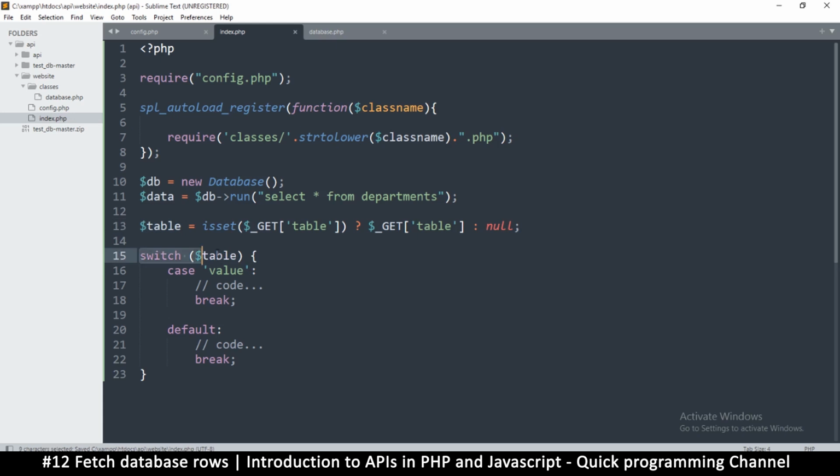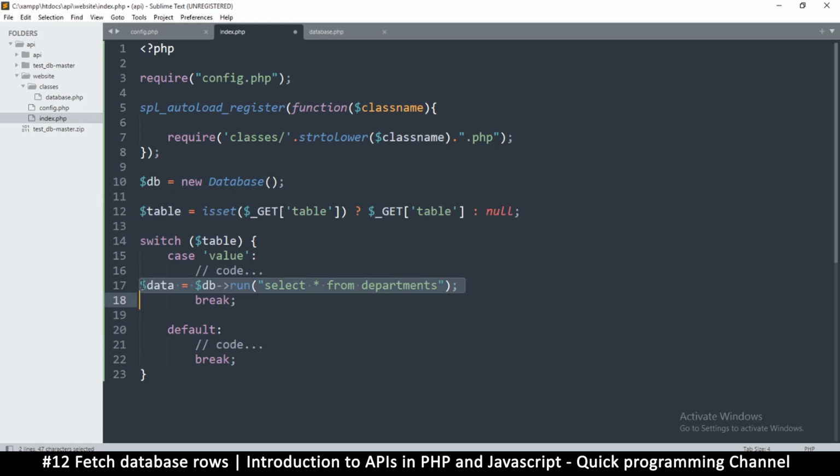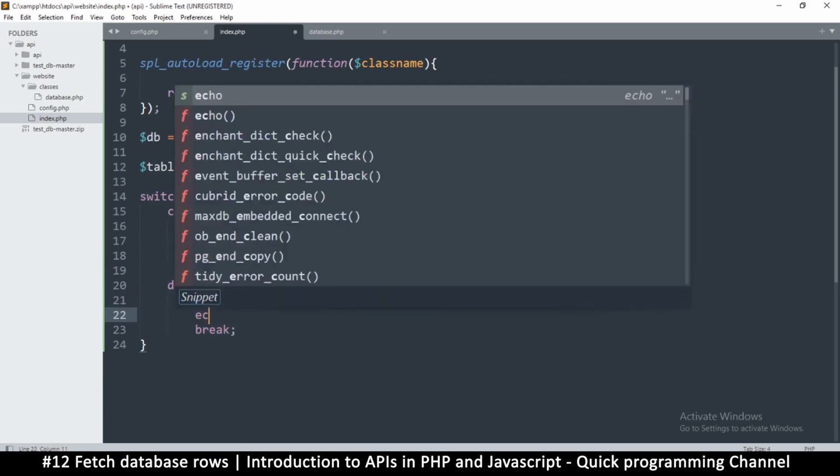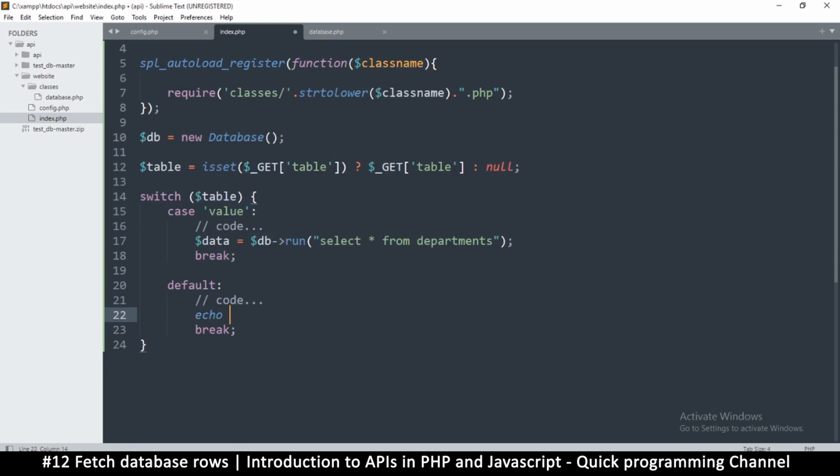So now we're checking for table and checking what the possible values are. At this point, we want to just read from the database, get the data, and echo it out, exactly what we did here. So I'm just going to copy this and put it there. Now, if the data is not there, which will go to the default here, all we have to do is echo out an empty JSON object.